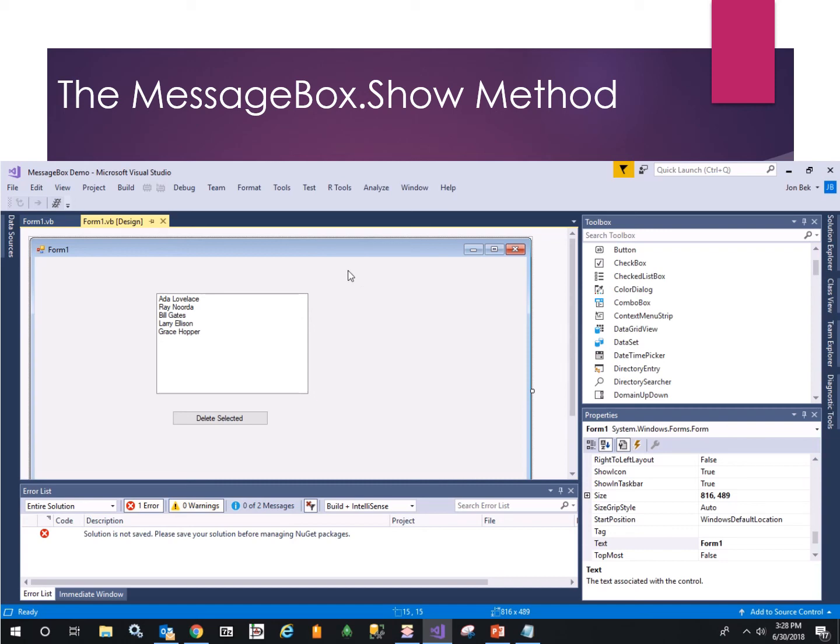Now we could have a whole other form that we build, but gosh, having to go to the trouble of designing and laying out and coding up a form for something that we're going to do a million times, simple messaging, there's got to be a better way. Well, there is. The message box object allows us to do that pretty handily, and it's got some really nice default icons, like the exclamation mark for warning, or stop for a critical stop, or other icons to let us know that, hey, is this advice? Is this really critical? Is this a bad thing?